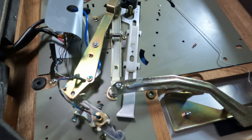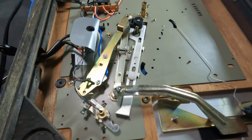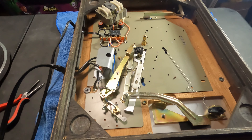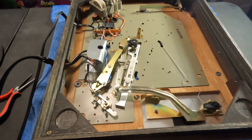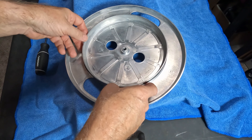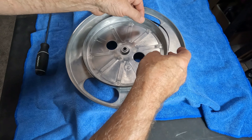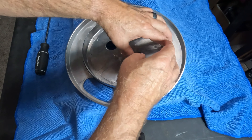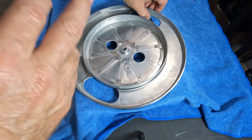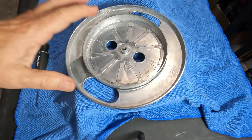What's nice about this one is you can access the dampener with this e-clip right here. Pop that out and the dampener comes out — you can clean it and add a little dampening grease, which is a silicone grease. You don't want to put a whole lot in there; it just gives a little resistance to slide back and forth. Make sure the armatures are pivoting nicely. If your dampening arm is going really slow or slamming down too fast, that's because the grease is gone. Check all the little pivot points and make sure they move like a little teeter-totter.